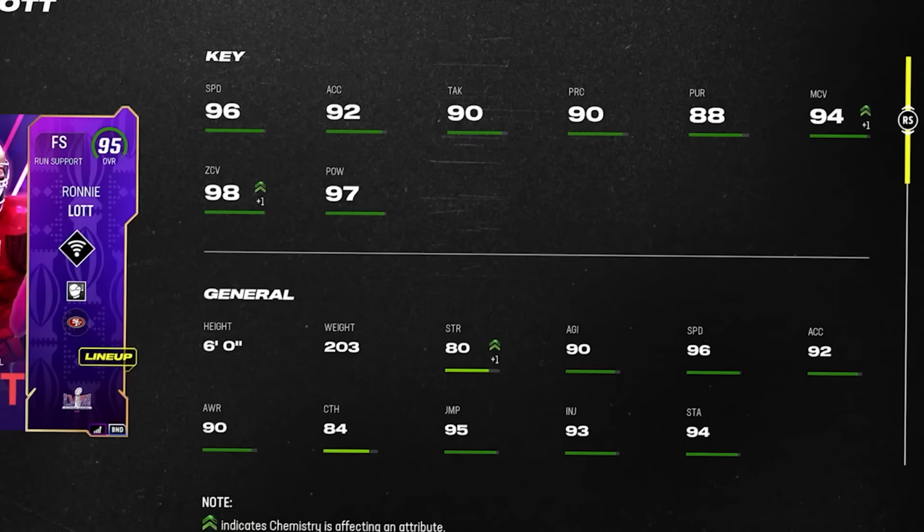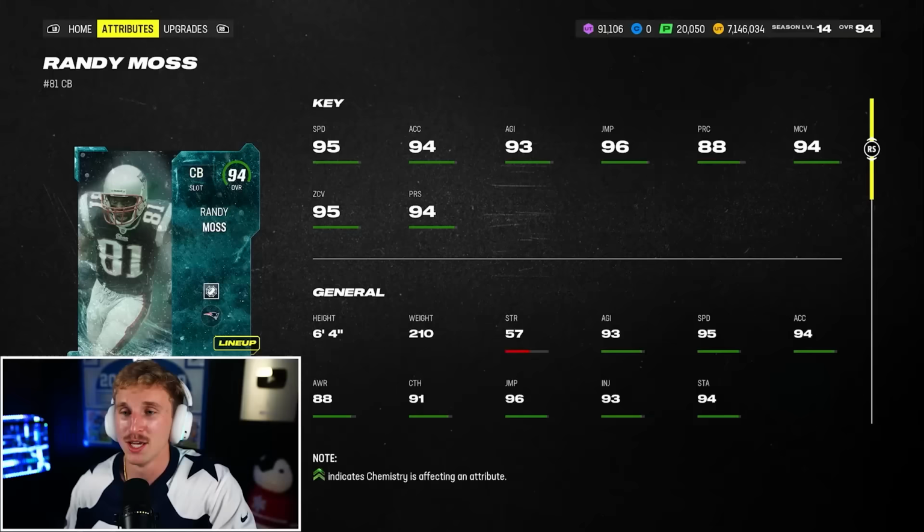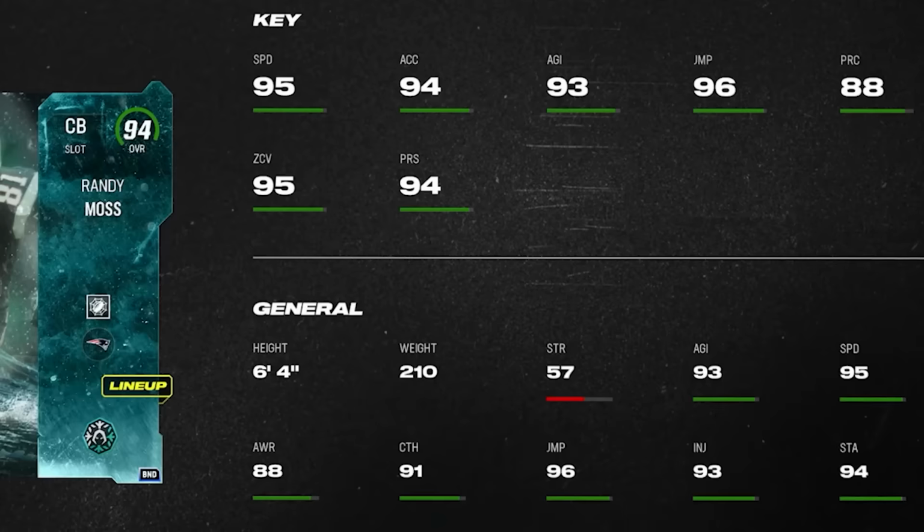He does everything. At corners, we got Herb Adderley, one of the fastest corners in this game, and he's also 6'1". Really important that your corners are tall, which is also why I picked up Randy Moss's corner card. This card speaks for itself. He gets Lurk Artist, which is interesting because they usually only put that on linebackers, but he's got 95 speed, 95 zone. He gets Lurk Artist for free, and he's 6'4".